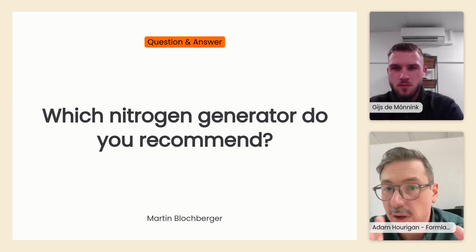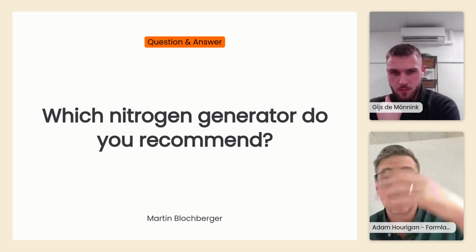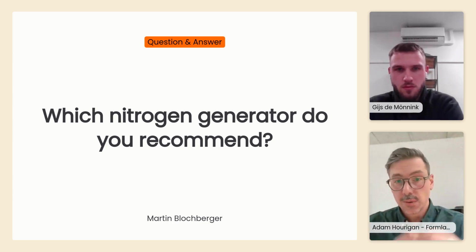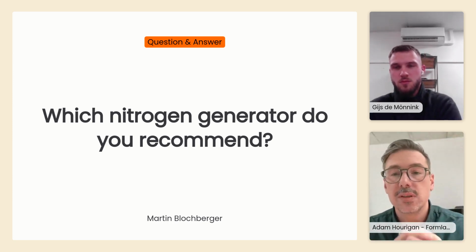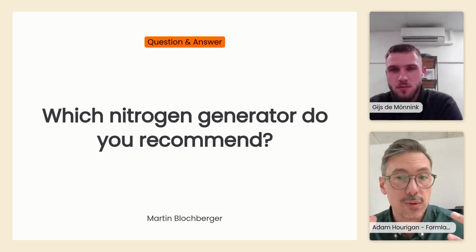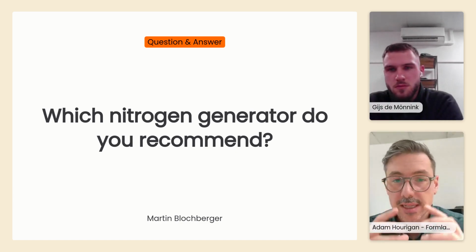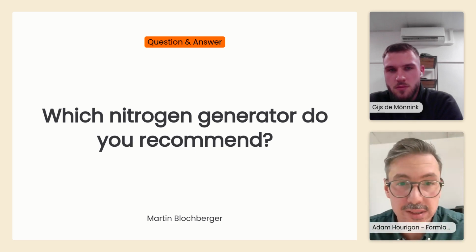One is you buy the bottles and you literally take it from the bottle directly into the machine. However, if you're going to be printing a lot, this is going to create a lot of waste because those bottles are heavy and they are essentially compressed nitrogen, so they can be dangerous as well. You have to use a lot of bottles for a lot of print production. That's why generators and a compressor is normally the better way to go in terms of saving cost.